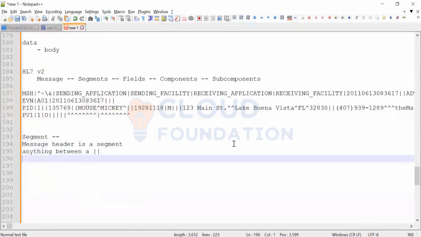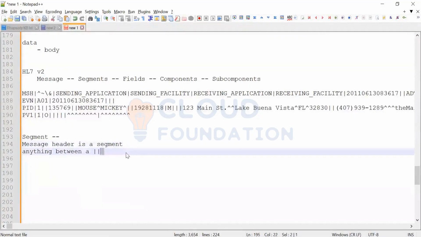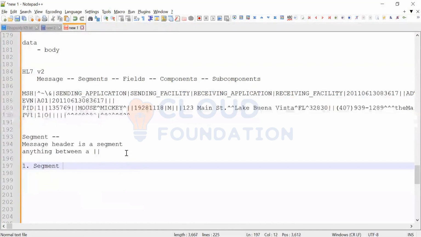A segment is actually a logical grouping of fields. We'll talk about the logic. There are a couple of rules for a segment. A segment always has a segment ID, and it is always 3 characters.